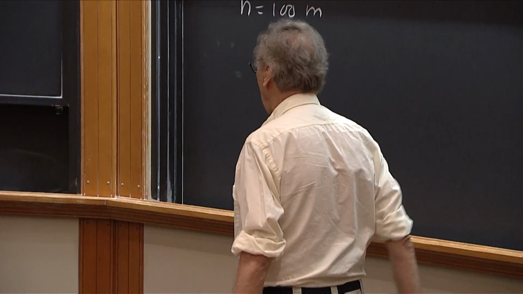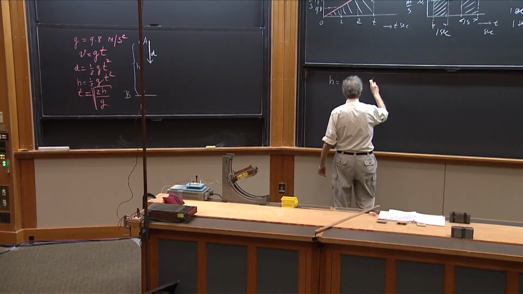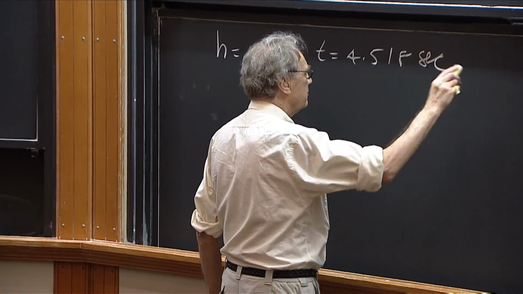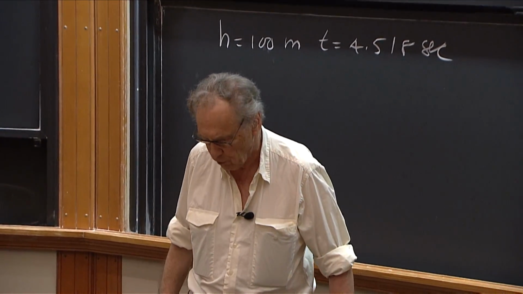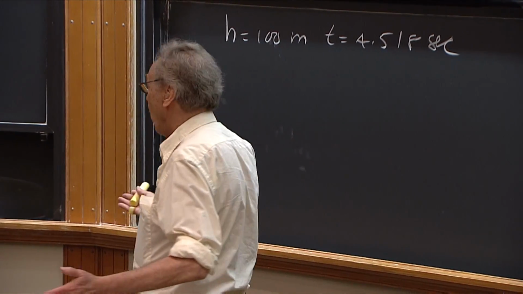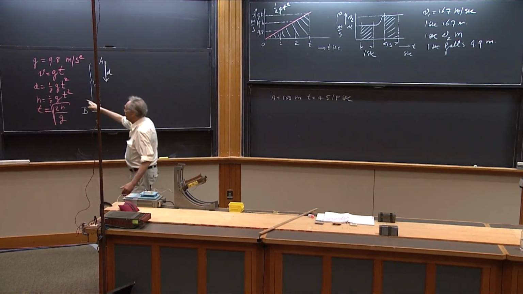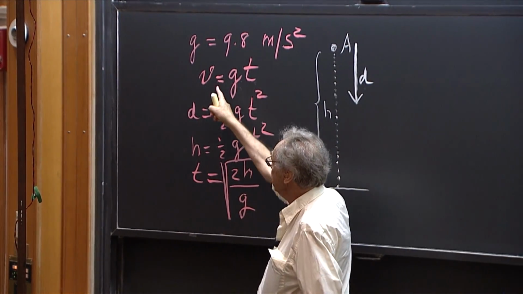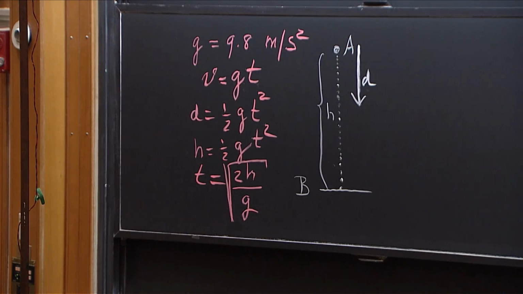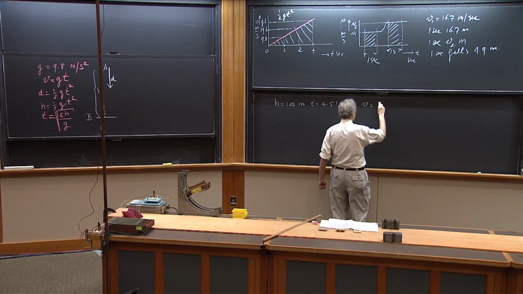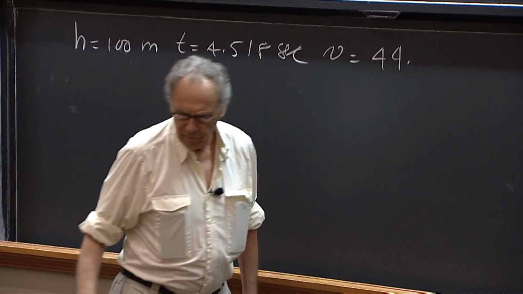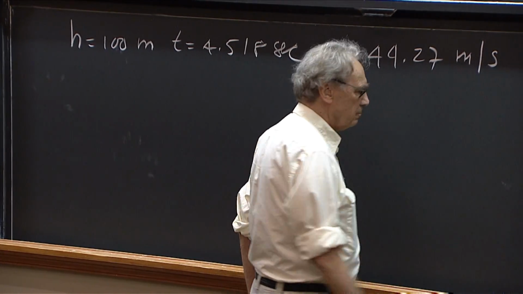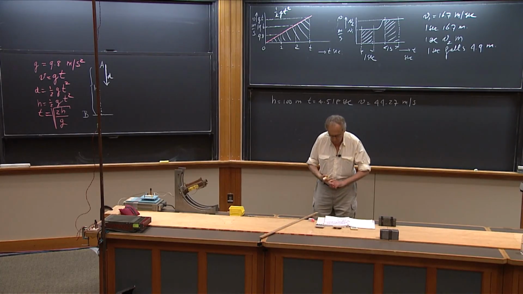We go to that equation, and we ask what t is. We put in 200 divided by 9.8, and we find that t equals 4.518 seconds. I did that with my calculator, and you should be able to do that too, of course. But now that we know how long it takes to hit the floor, I go to this equation, and I now know the speed at which it hits the floor, because I put that t in that equation. So I also know now that the velocity is 44.27 meters per second. So we know now how long it takes, and we know the speed.